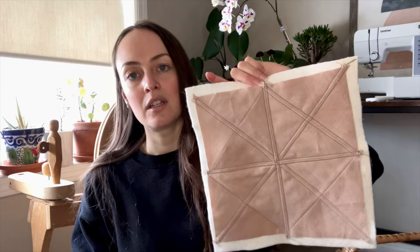I do like that this will be a bit bigger. Or no, maybe this is about the same size as my crochet bag. The only thing is my crochet bag now is circular, and it's probably comparable to this size, but this is just square. So yeah, I've got a bunch more pieces cut up right there, and I just have to put them together and sew them, and then hopefully this will be a cute bag.